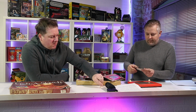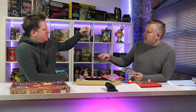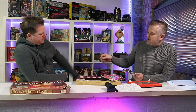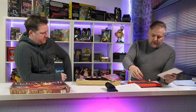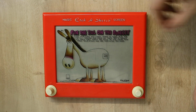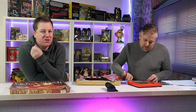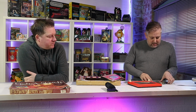So these were overlays, Greg, that you could put onto your... That bit of tape there has lasted all this time. 1970. On over the top of your Etch-a-Sketch like that. You could play Pin the Tail on the Donkey. I was going to say, because that's got curves in it. There's no way you can play that. No one can see this, Jason. You're just playing on your own here. Oh yeah, with your 2 knobs. I'm no good at that.